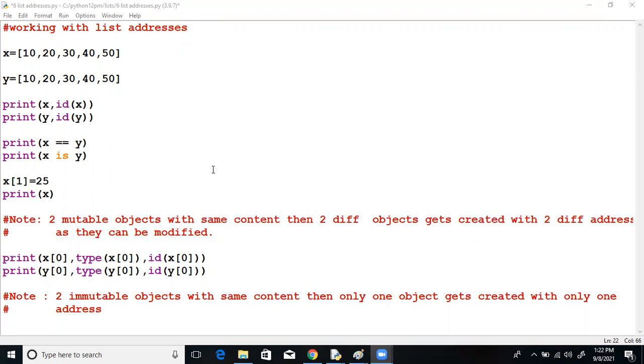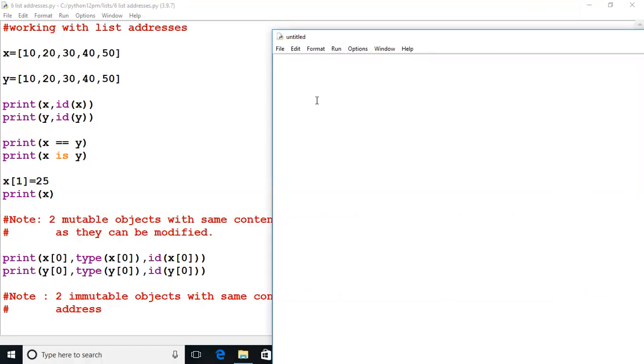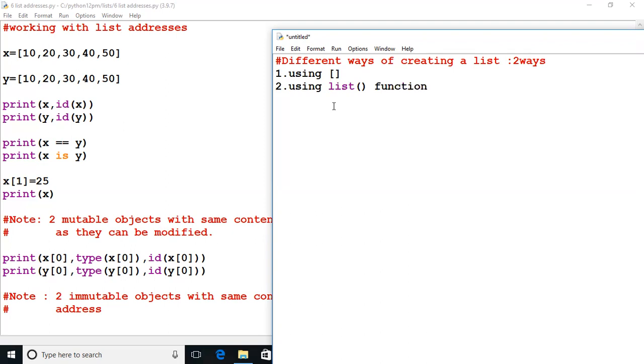Okay, understood. Different ways of creating a list: two ways.